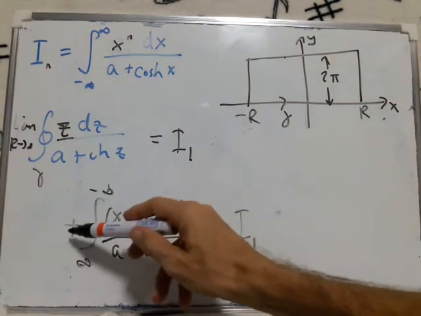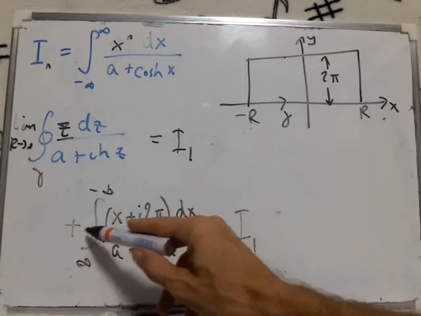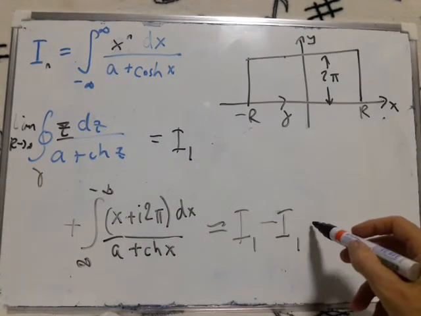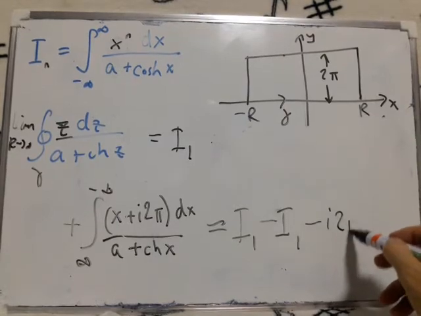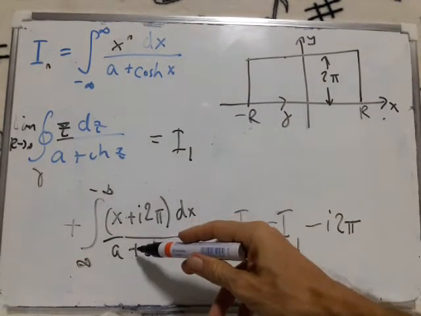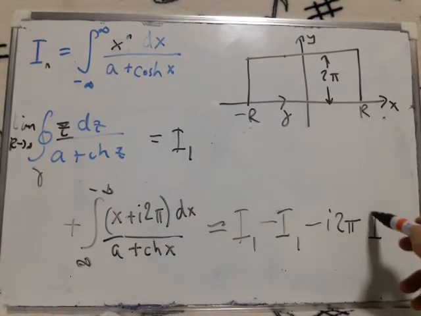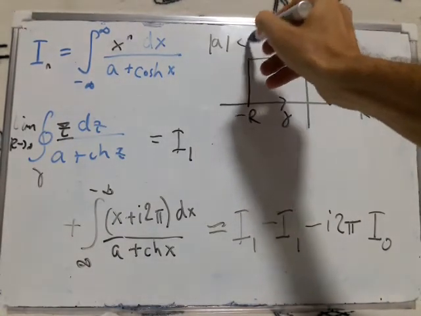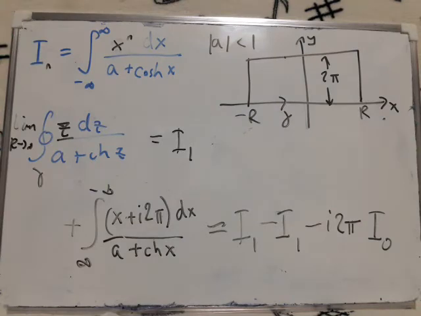So swapping the limits to get a minus sign, we end up with minus. So we get this first thing here is just exactly I1. And the second thing is what we want. So we get minus 2 pi i times the integral you want, I0. I forgot to say we're taking a to be less than 1 in this case. So the tricky thing with this problem, as always, is actually to get expressions for the poles.